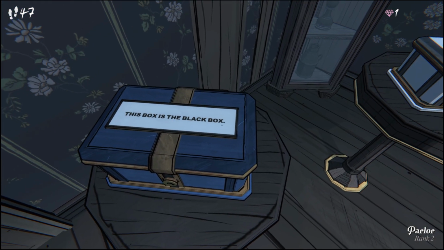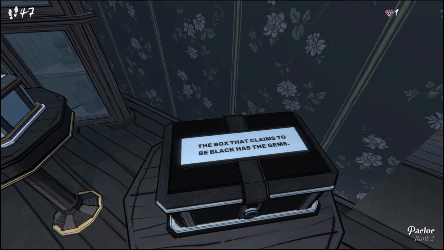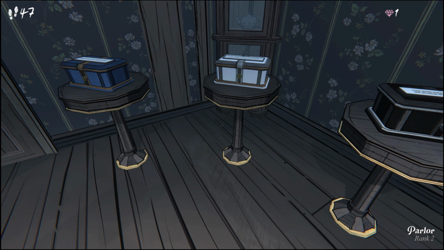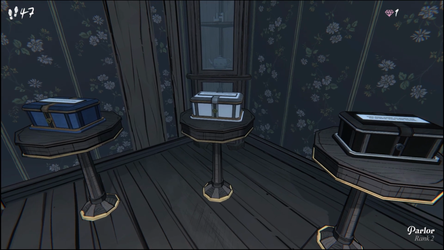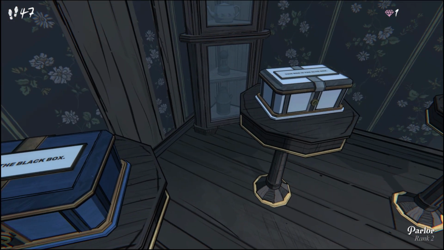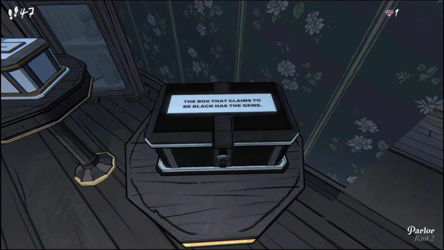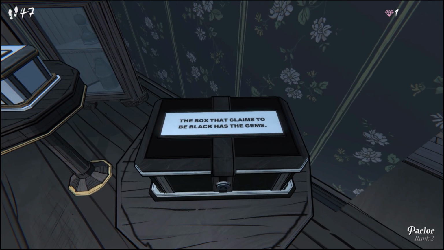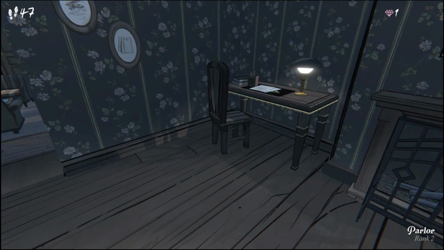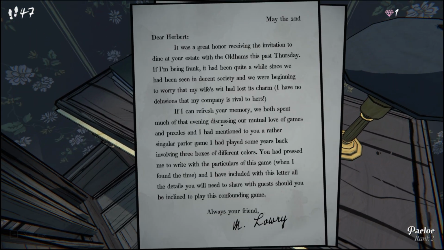This box is the black box. This box is the blue box. The box that claims to be black has the gems. Oh man, okay, wait. So this is actually different than the puzzle that I did initially. The puzzle that I had, both of these boxes said that they were the black box. And then this one said, the black box holds a treasure. Essentially one of them always lies, and one is always saying the truth. And the truth was that the black box had the thing. But let's see what this one is.